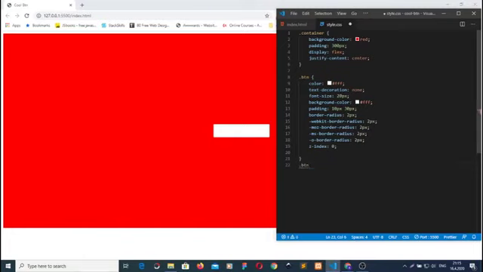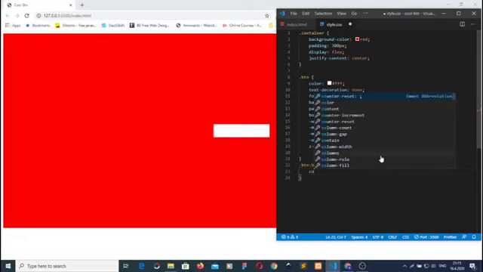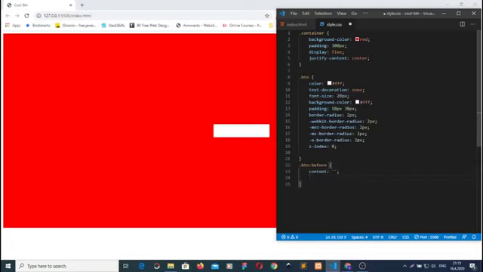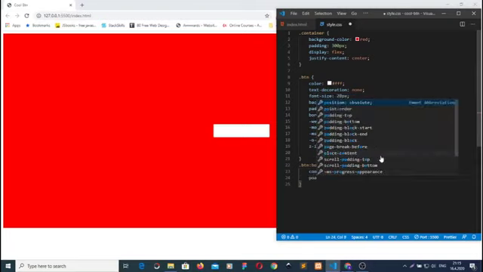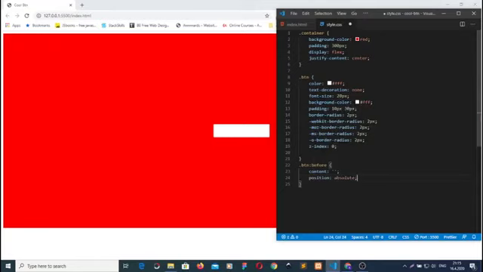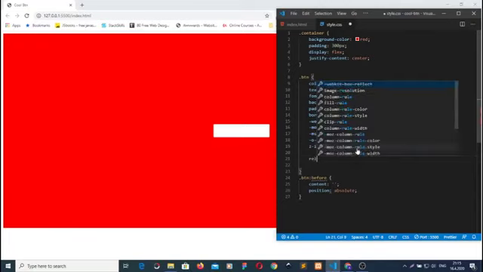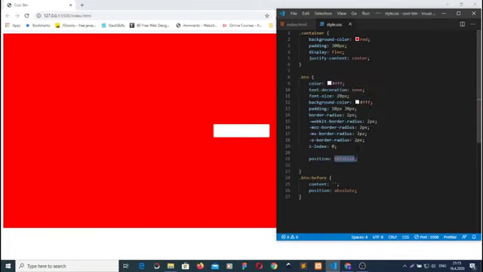Next we need to add a button before. First we need to add the content, set to nothing. Position to absolute. Need to add position relative to button.